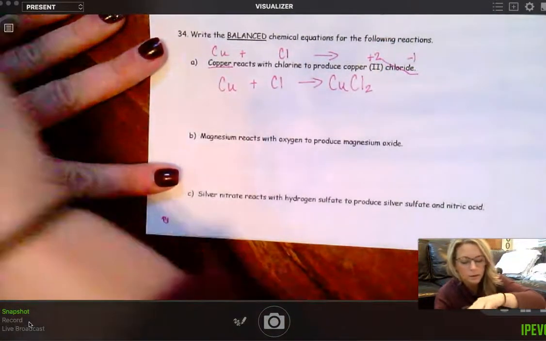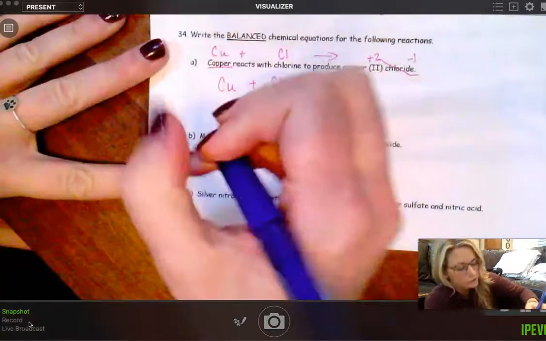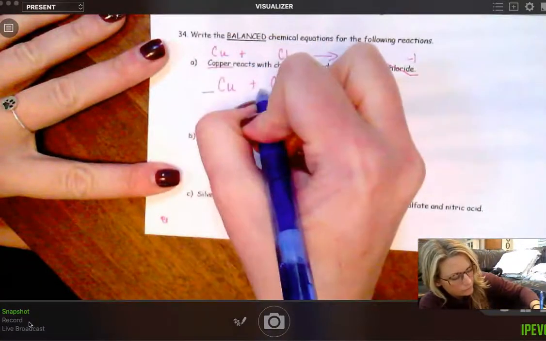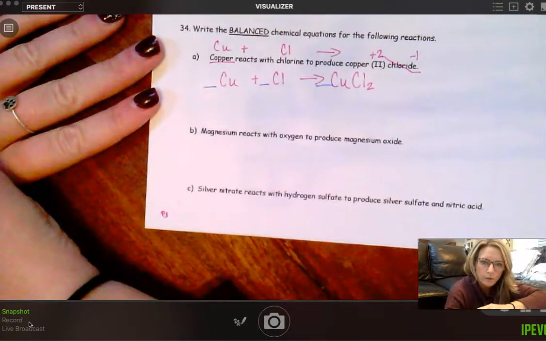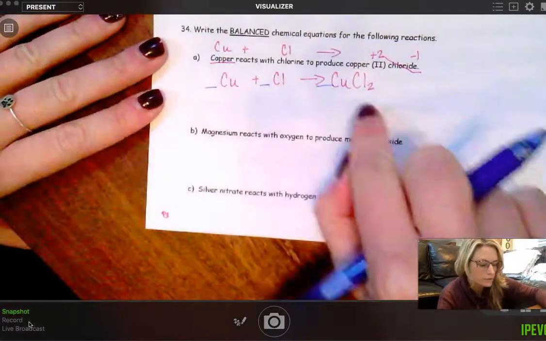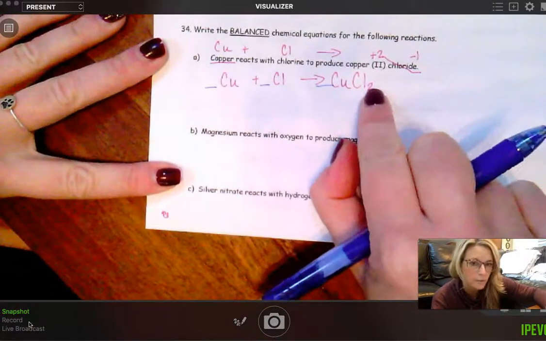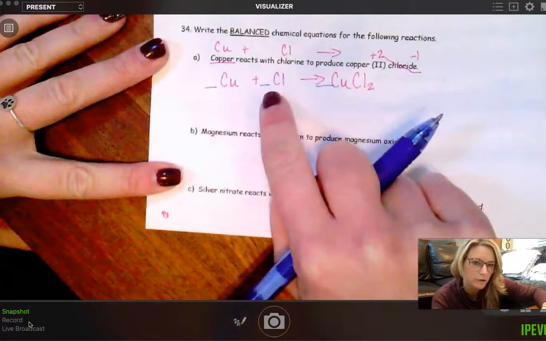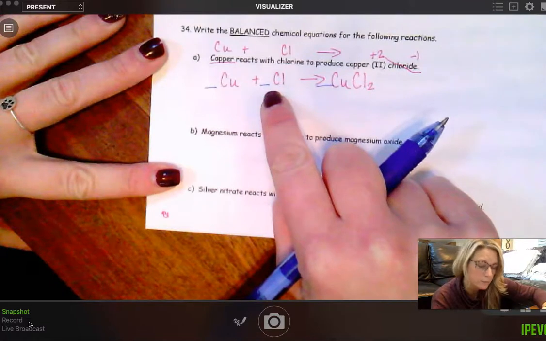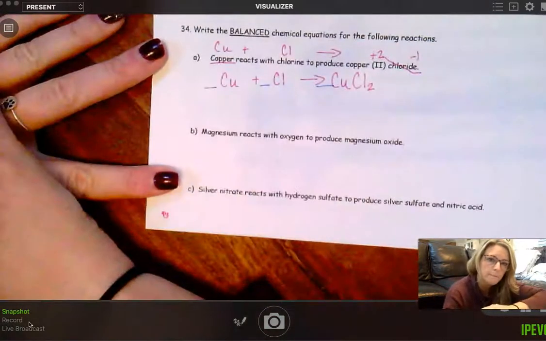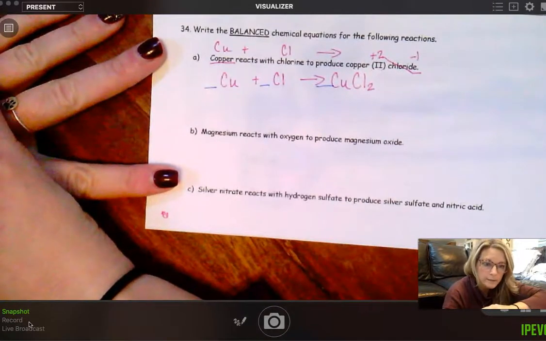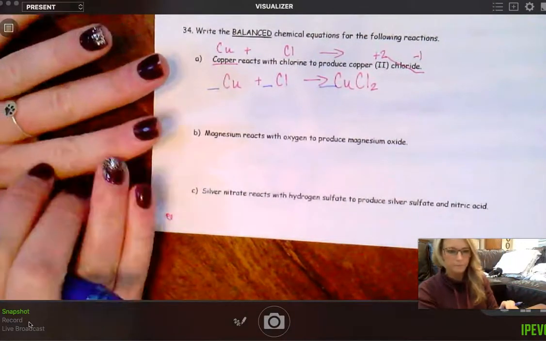Now again, it is not balanced, so it's not finished. You have to go back and make sure that they're balanced out correctly and that you have the right number of coppers on each side, because I can already tell from looking at this that there's 2 chlorines over here, but just 1 over here. So this one would actually be pretty simple to balance. You can already guess that you're just going to end up with a 2. But that's how you write that into the equation form.